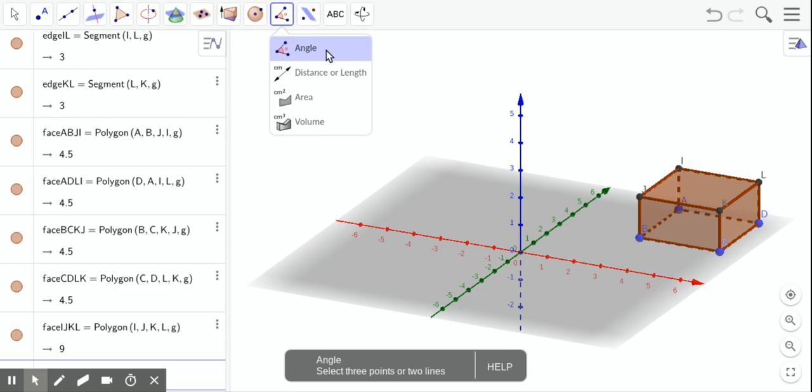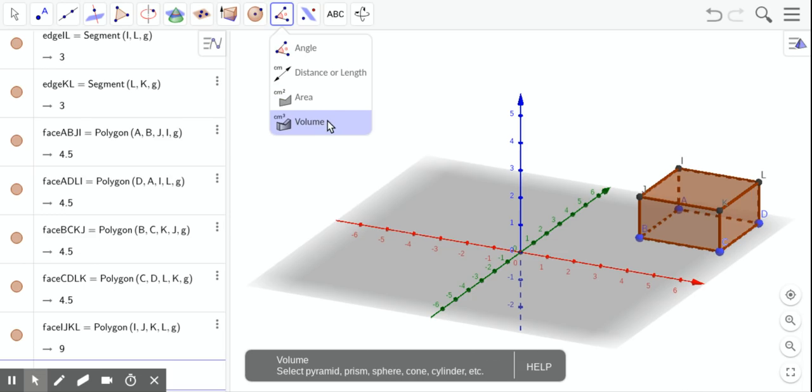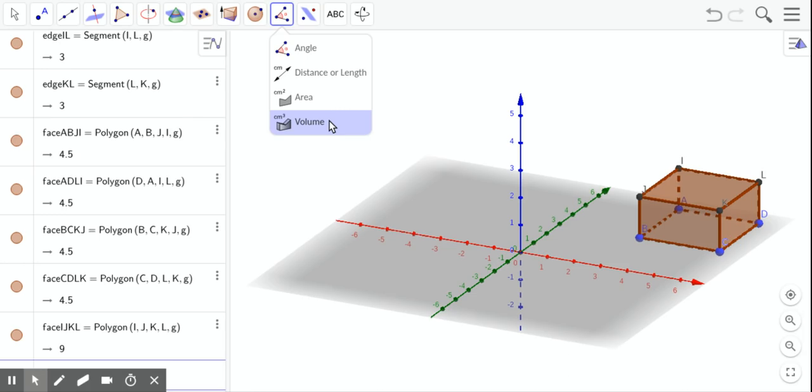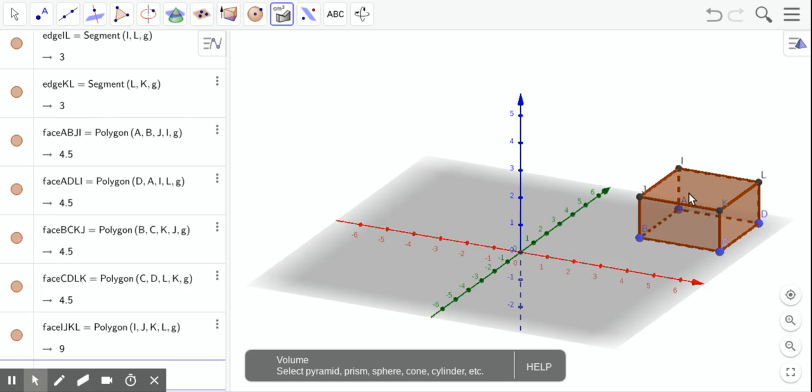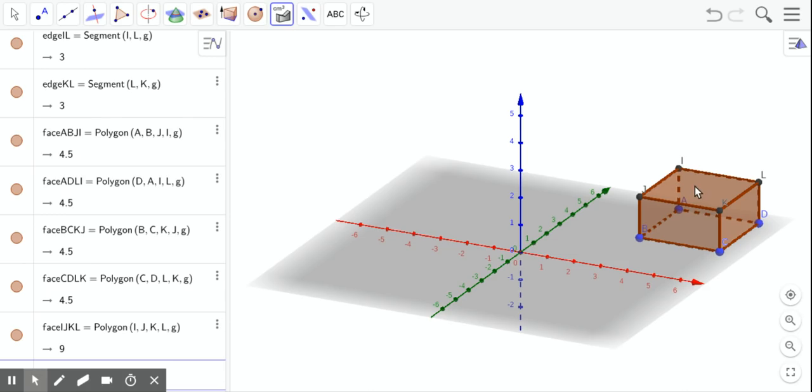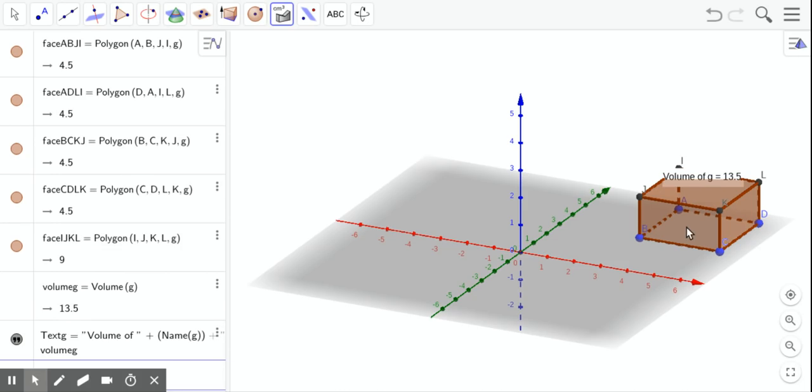So you can measure angles, you can measure distance or length, you can measure area, or you can measure volume. This is a three-dimensional object, so we want to measure its volume. And so highlight the button, click the shape. Usually I try to click somewhere on one of the faces, and it says volume of G, 13.5.